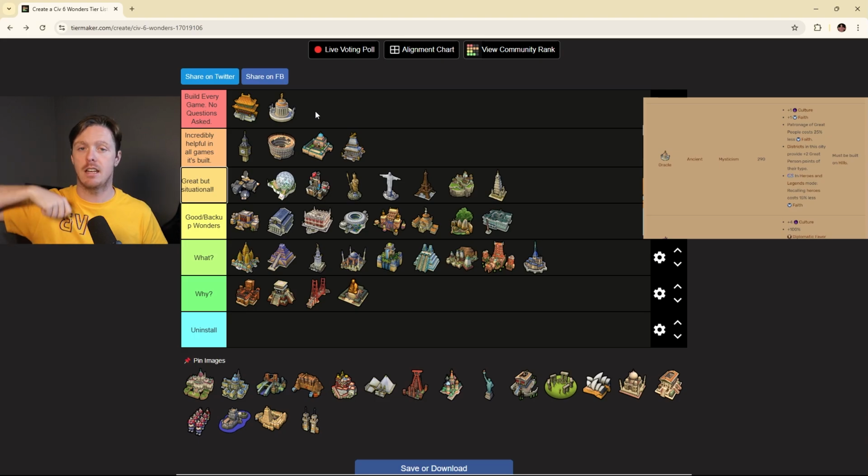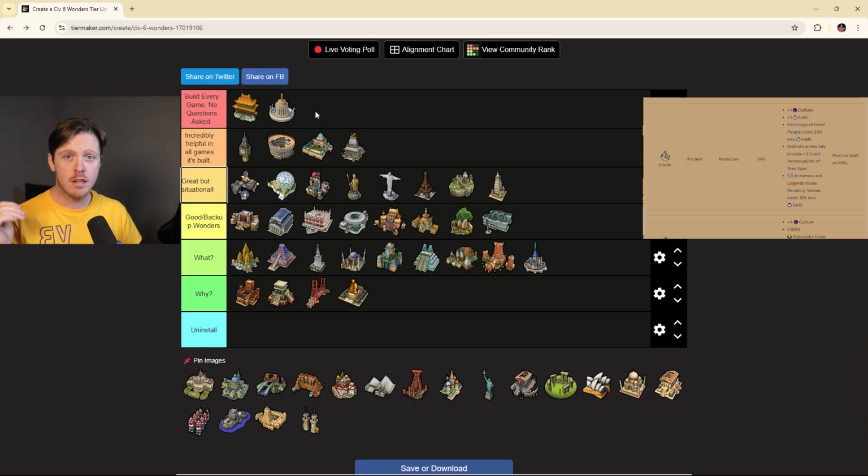They're going to give you boosts, they're going to give you science, they're going to give you culture. All of the great merchants are going to give you gold or envoys or governor promotions. Like all the great people, not all of them, but great people in general are fantastic as a broad body of things to acquire in Civ 6.